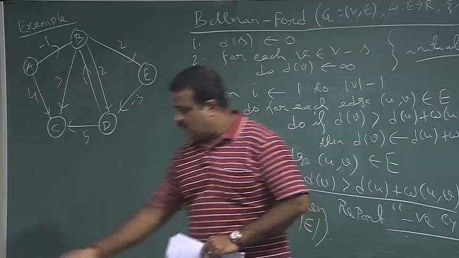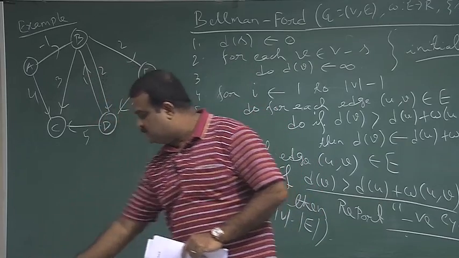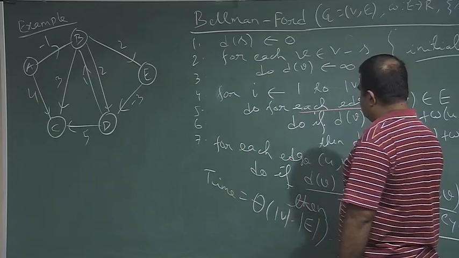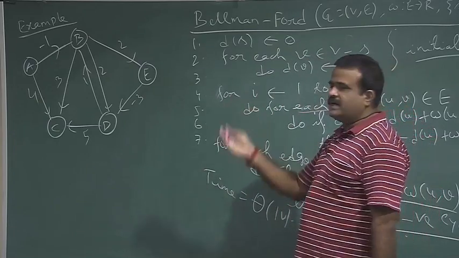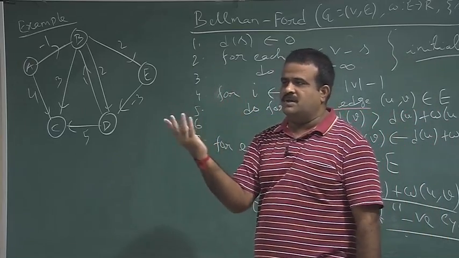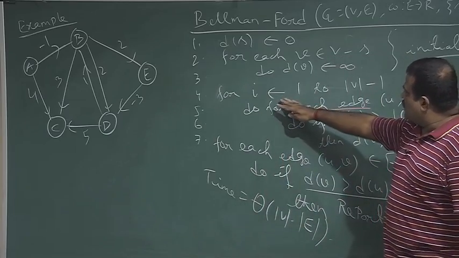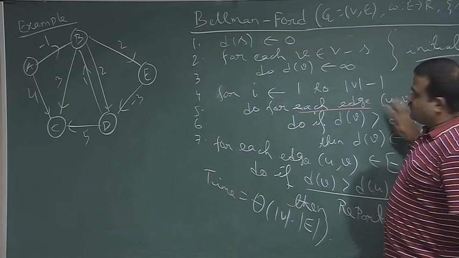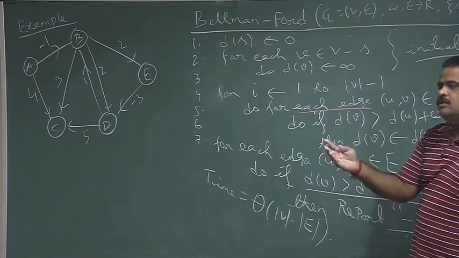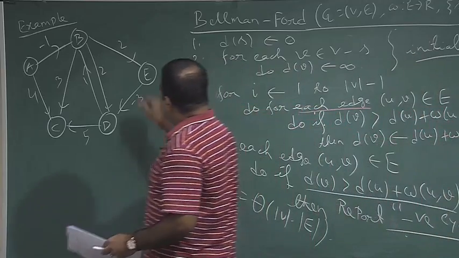Okay, so now what do we need to do? We need to number the edges, because in the inner loop we run this for each edge every time. If we number the edges, our job will be easier, and we can follow the same numbering. It is not strictly necessary; in the second iteration, for i equal to 2, you can have a different numbering also, but to keep it simple, we are just numbering the edges.